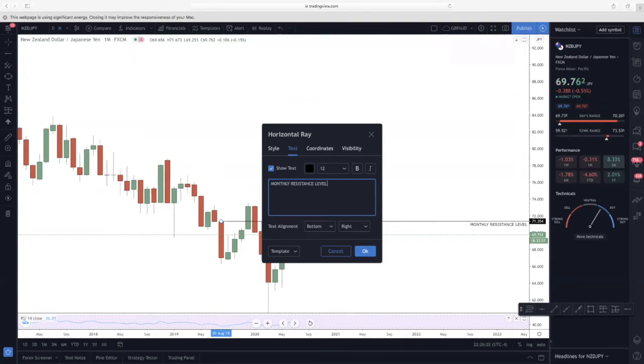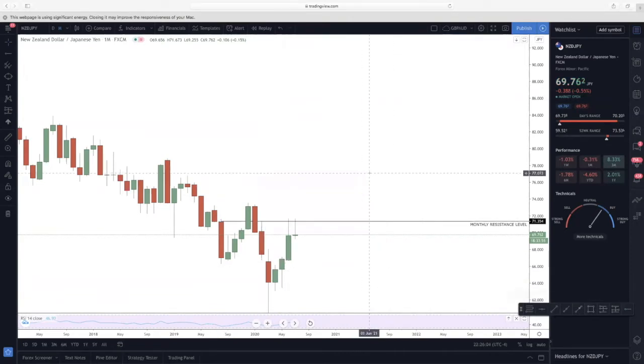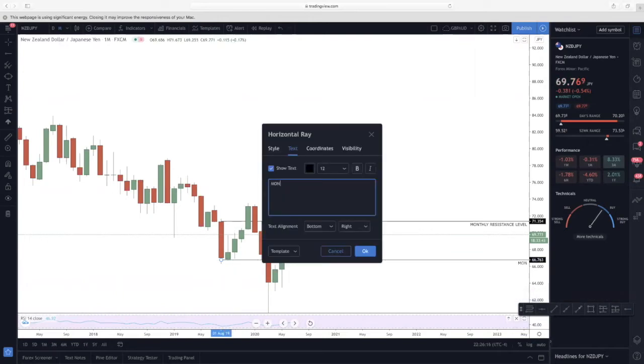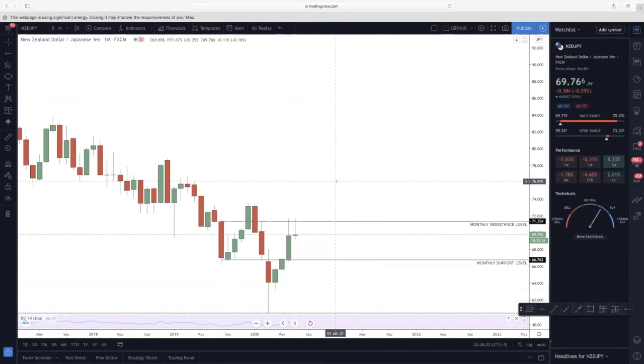And I used to trade like this. This is very rudimentary type trading. However, at the end of the day, you should be able to understand certain things, right? This right here, you would consider this in August of 2019. We'll call this a monthly support level, right? Now we'll just leave it like this real quick.